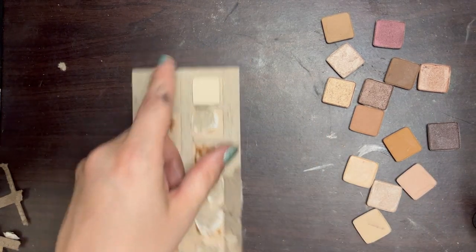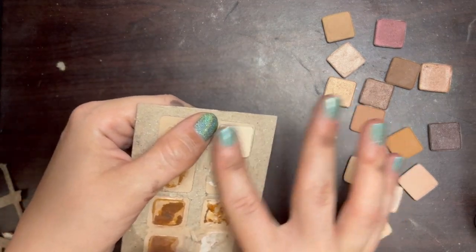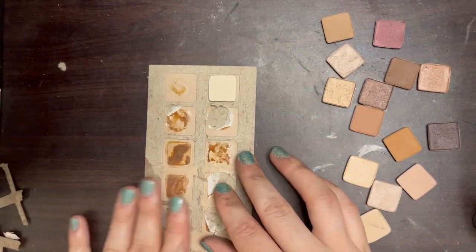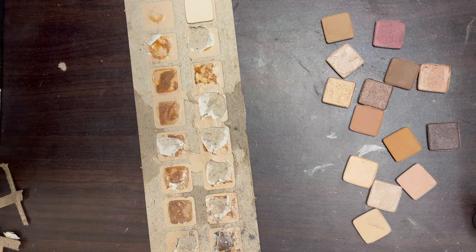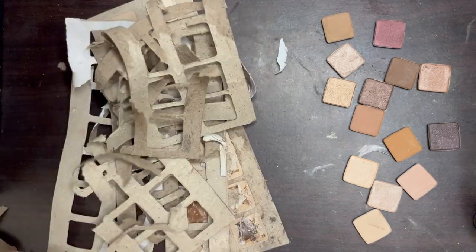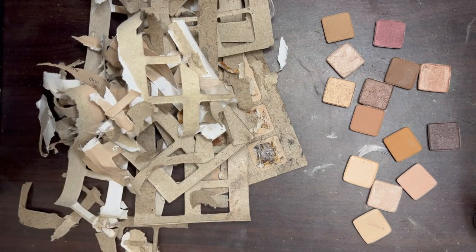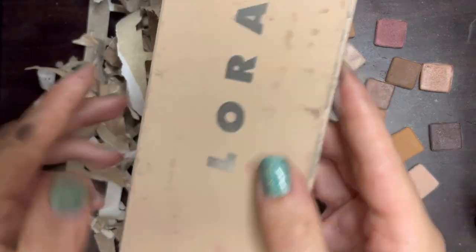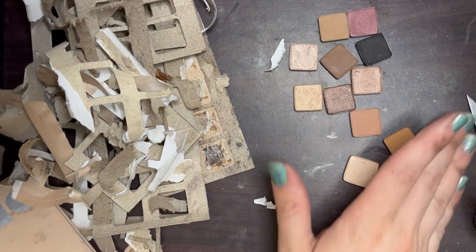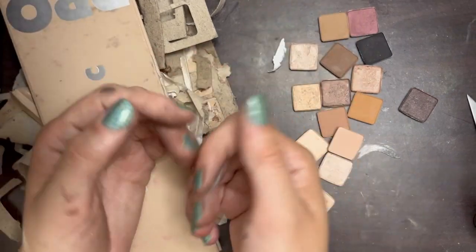I'm not even gonna take this one out because honestly, sorry, Olivia, but the last thing I need in my life is another cream shade. Even though it's nice, I absolutely don't need it. So I'm just going to throw that one out. So here is all of the trash that I have just created, if you are curious. Let me grab, and then this is the top part. So it's a lot of trash for, you know, a little bit of makeup.